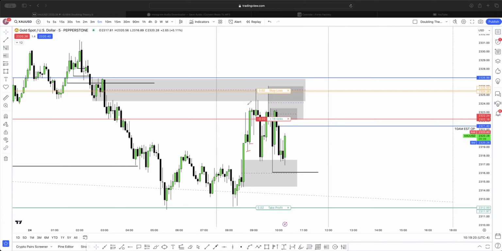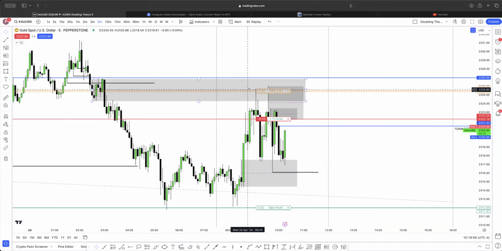Low, low, 1, 2, 3, 4, 5, 6. Pause the move up. Then we have low, 1, 2, 3, 4, 5, 6, 7, 8, 9. Here, pause the move down. We have 1, 2, 3, 4, 5, 6, 7, 8. So the next 5-minute candle, we should be able to see it move down. It's not worth mentioning. If you want to try, you can try. I don't use it. I'm just showing it to you guys for free, right?